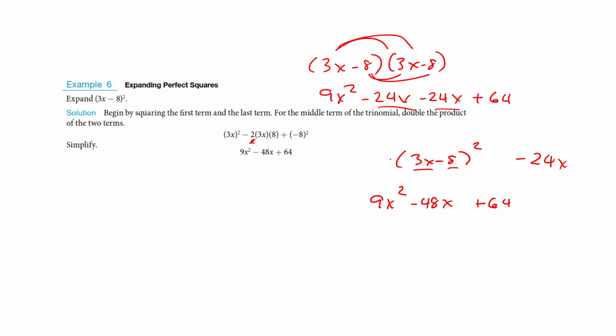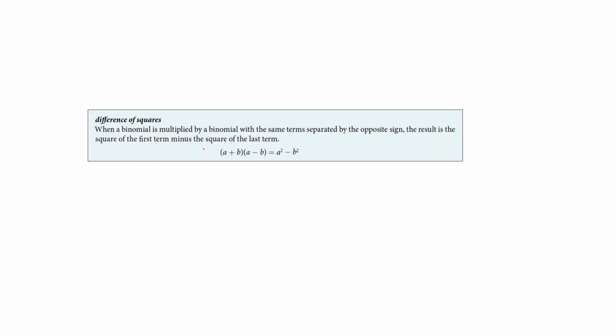Someone recognized this pattern. It'll be helpful when we try to take polynomials like this apart the other direction, which I'm sure you've done in the past when you factor these. But I'm going to show you the shortcut just so you get used to it. If I recognize this pattern, it's the same thing times itself. I'm going to square the front. I'm going to square the back. Now it's -1 squared, so that's going to be a +1. Now if I multiply the two numbers together, I'm going to get -4x. Do you see -1 times 4x? I'm going to get -4x. 2 of those would be -8x. So this pattern always happens that way.